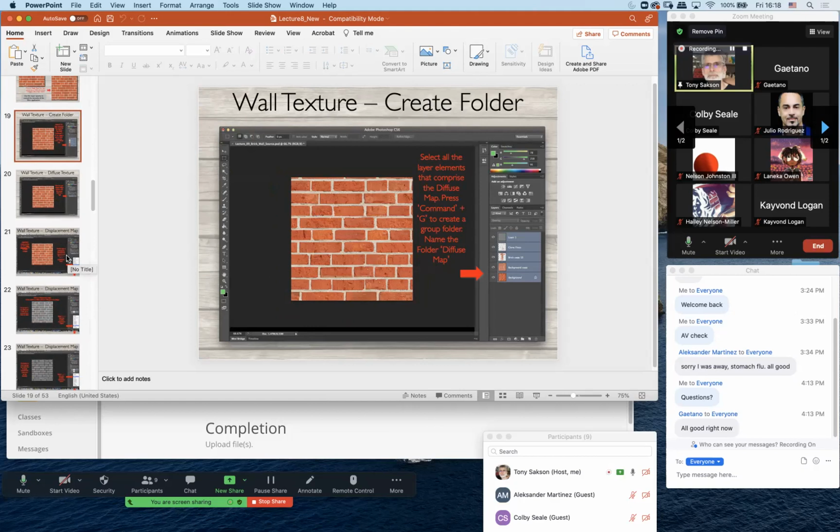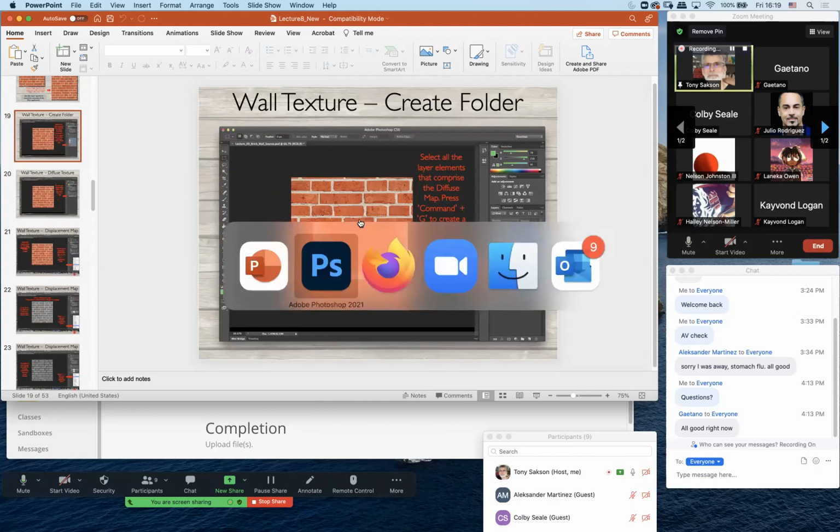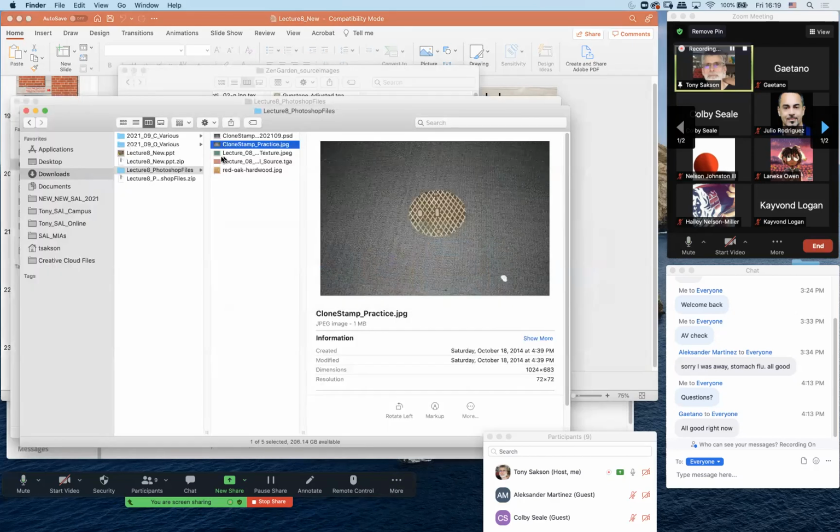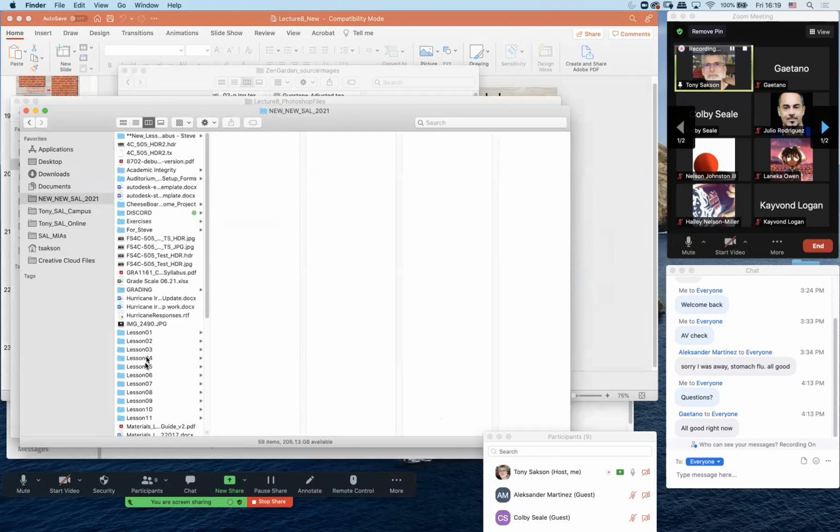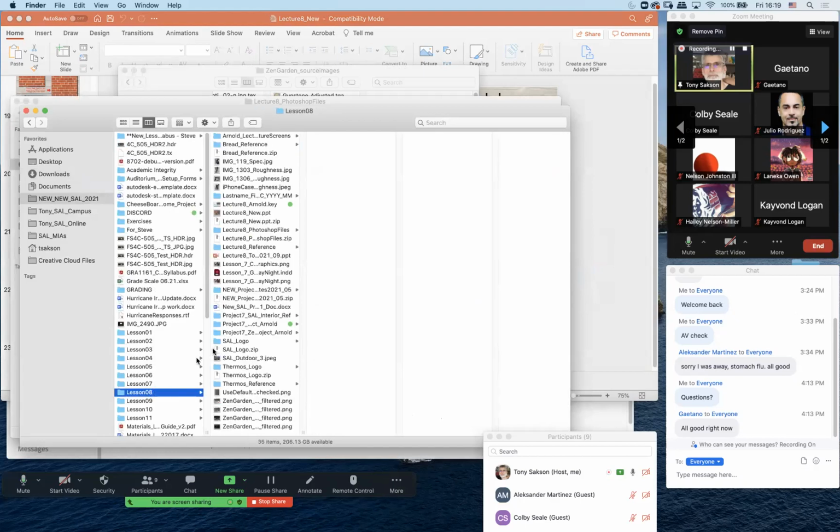Now, what that requires is for us to know what information do we need out of a bump map. Bump map is what kind of file? Anybody remember? What do we need from a bump?